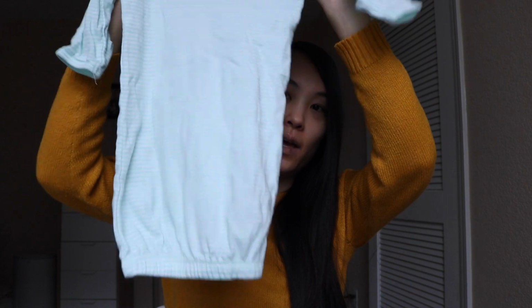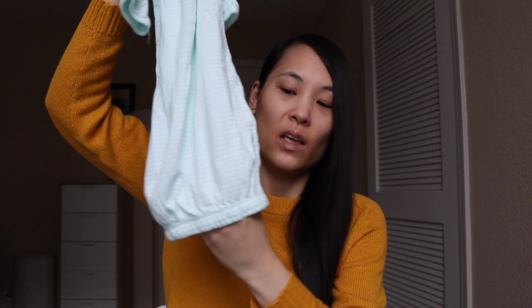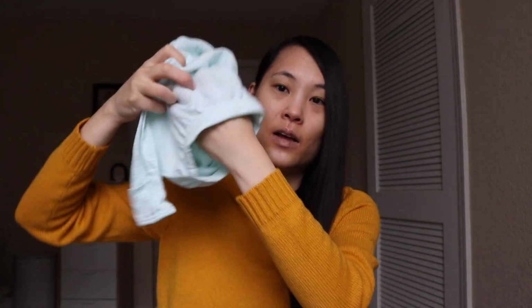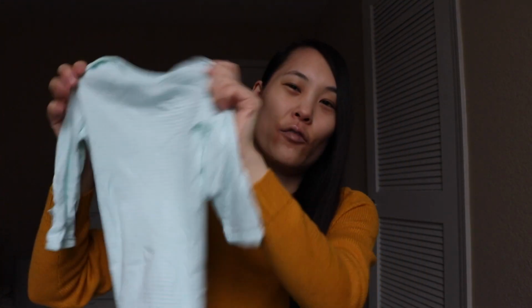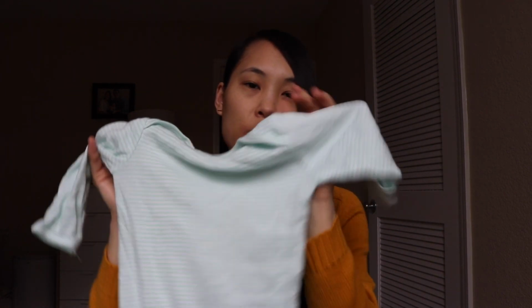Lastly, for pajamas, these sleepers were pretty useful because the bottom is just this elastic band, which you basically lift up and then you can easily change your diaper at night. Again, you do have to put this over their head, so it's a little more difficult than the onesies that you just zip up, but now that he's a little older, and I think when he was probably 2 months old, this was a little easier to use because he wasn't as wiggly.